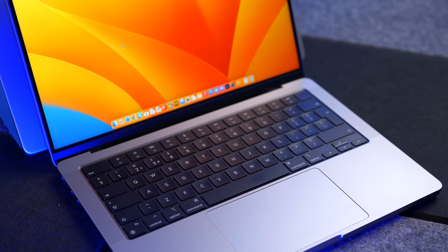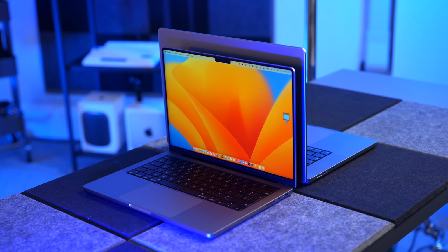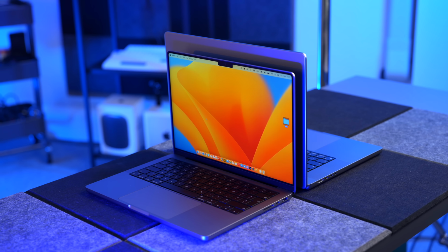The 14-inch MacBook Pro though, while I was using it, even though it wasn't mine, I was thinking, I don't need any other Mac. And then I realized this is what normal people do, because normal people don't have loads of Macs like I do and like other reviewers do. We have all this stuff because we do review it, and most of the time we have to buy it, which means we end up keeping it. So I live in this weird, unrealistic world where I have lots of different Macs to use, but when I had that 14-inch, it was clear as day that that is the only MacBook, in fact the only Mac I needed.